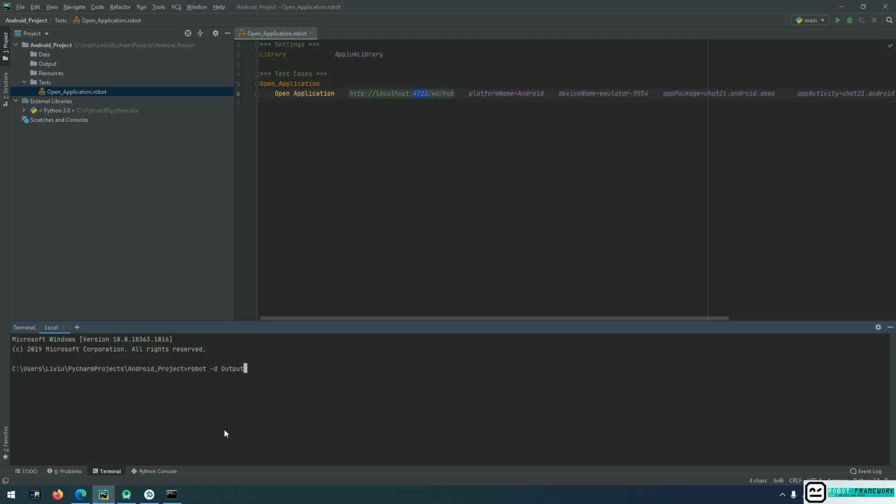So I want to put the log inside the output directory, and then we will say --loglevel trace in order to see all the details of my execution, and then we are going to choose the destination of the automated test.